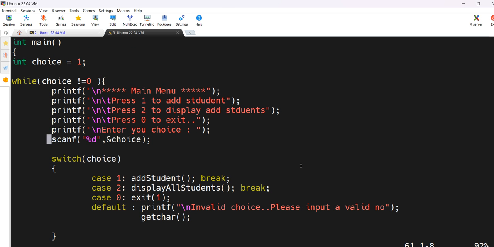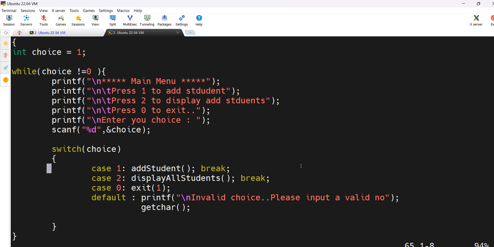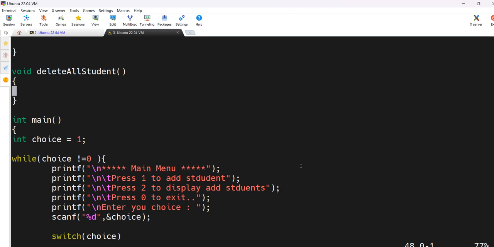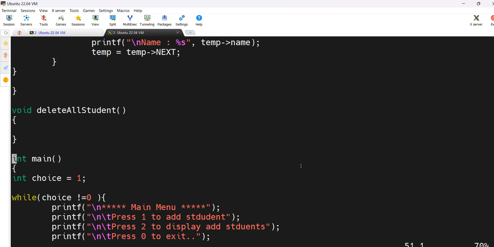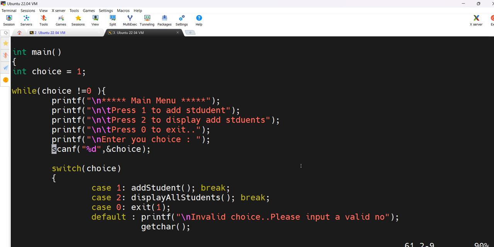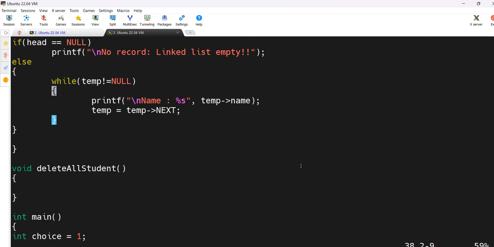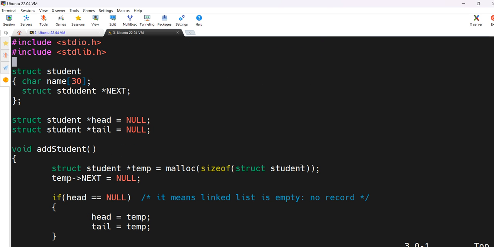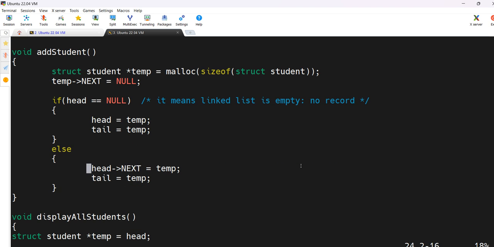Switch, scanf twice, case 1, add student. What is wrong here? Add student. Oh, we did not ask for any information in the add student.